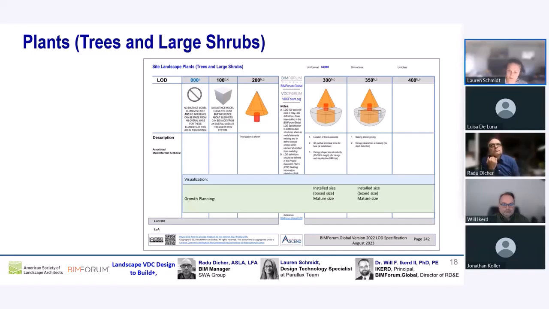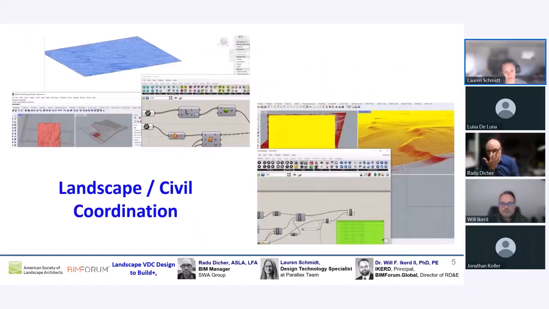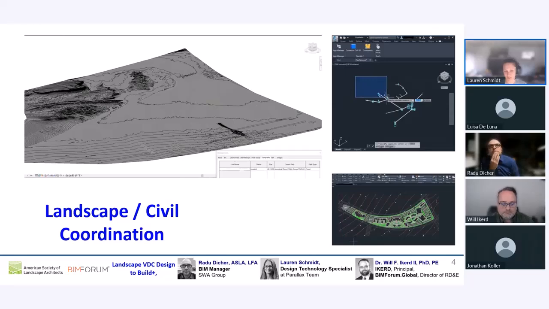Yeah, I think, as Radu said previously, civil is the big elephant in the room that no one seems to quite have a great solution for. In regards to the other trades, when you're in the Revit environment, generally everyone's there, so it's a much easier starting point. The convention center project is a good example.